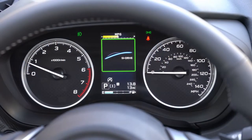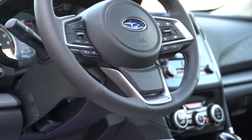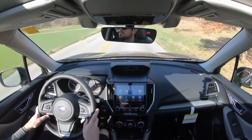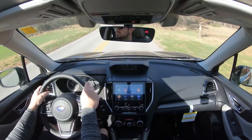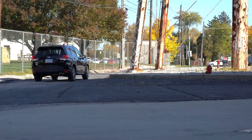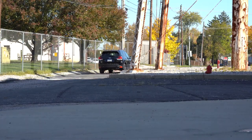Before we test anything, there are driving modes that come standard: Sport and Intelligent. Those two buttons are located on the right side of the steering wheel. They adjust things like shift points and throttle response. Pushing Sport, it immediately downshifted and holds RPMs at a much higher level, giving you more power on demand — useful for merging onto the highway. Hitting the Intelligent mode puts it back to its normal driving mode.